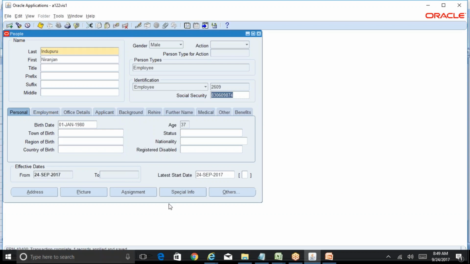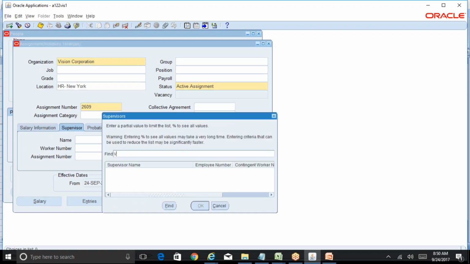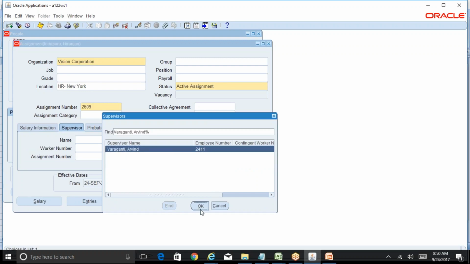Okay, so an employee is created, and if you want to associate a manager, you can go to this assignment and associate a manager or a supervisor. Okay, so maybe what I'll do is, I'll give my name as the supervisor.